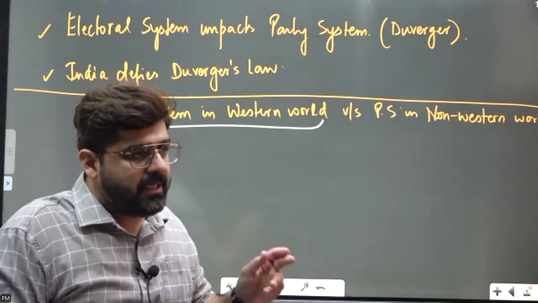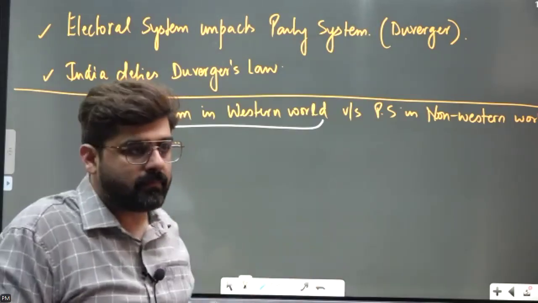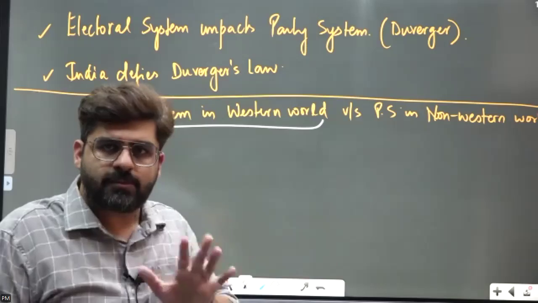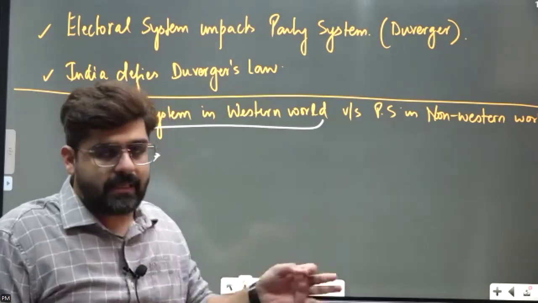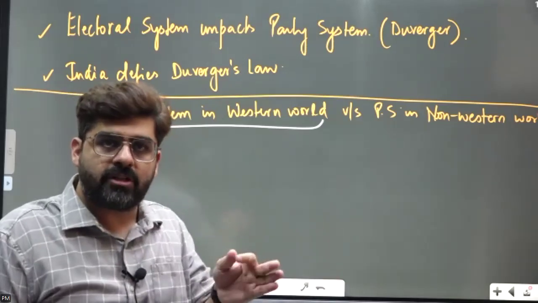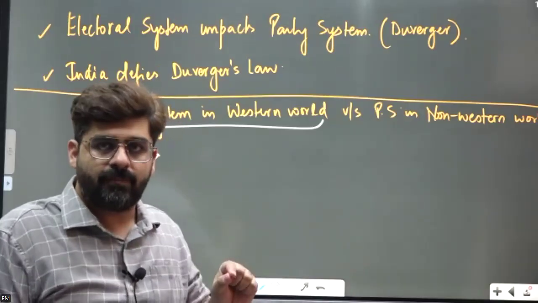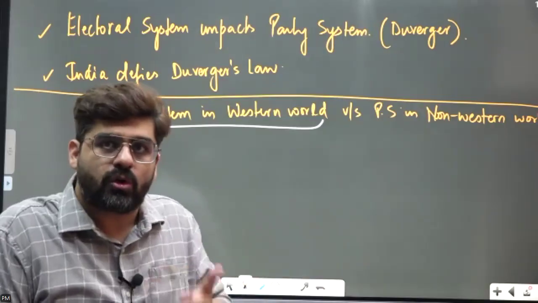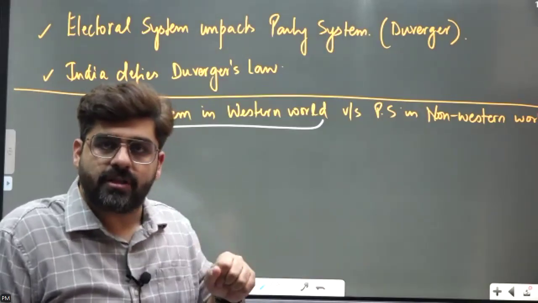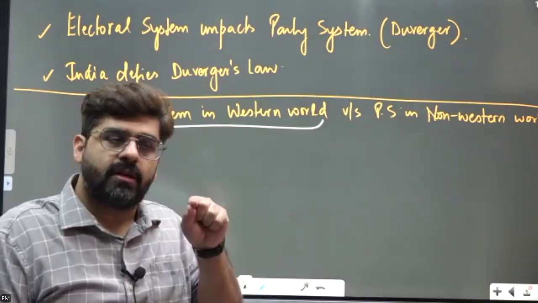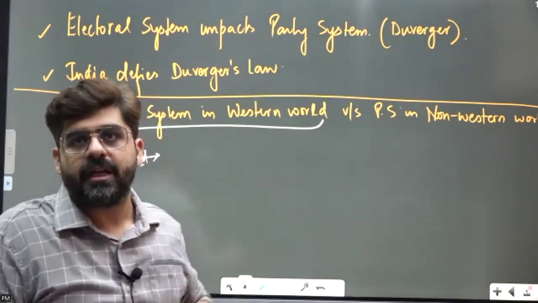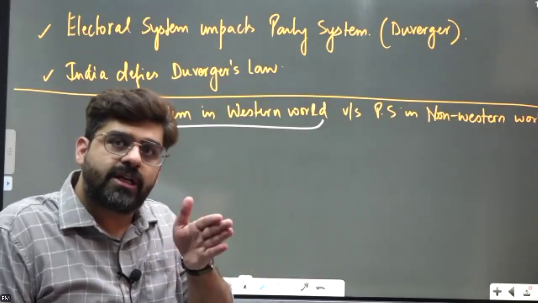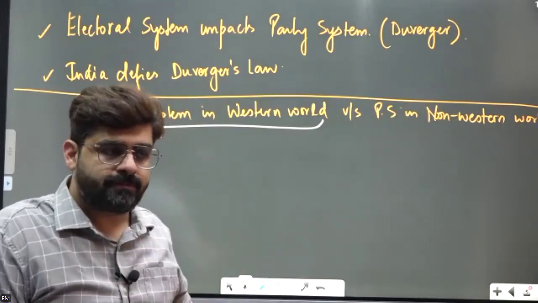Now let me take you to the communist world. So the Soviet part and the China part. Why are political parties coming? Lenin has said that we need a body which will inject consciousness. The consciousness is not coming in workers that they are getting exploited. So what will we do? We will inject this consciousness. How will we inject this consciousness? We will create a political party. So the political party has come up to inject consciousness into the worker.